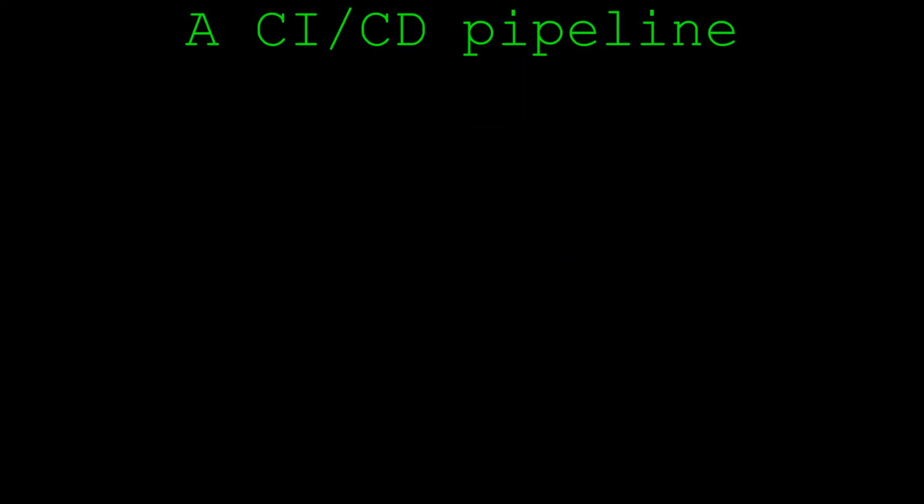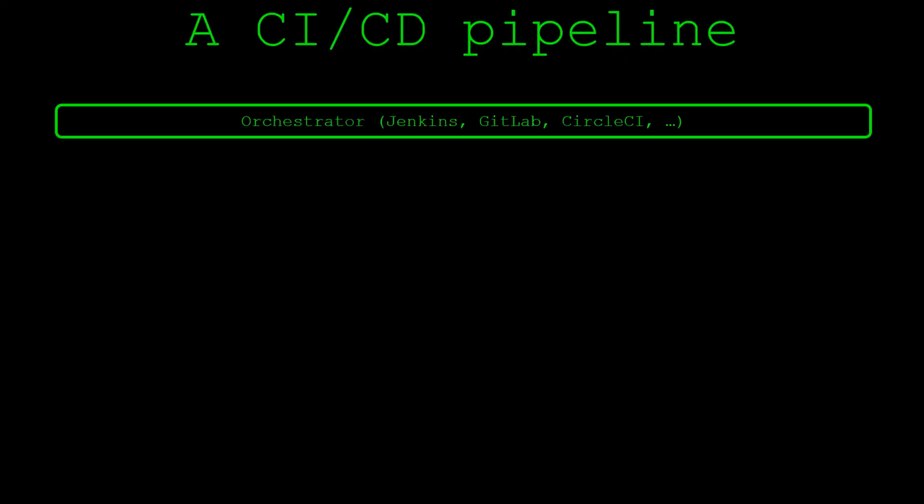Let me quickly sketch what a CI/CD pipeline might look like for those of you who are maybe less familiar with this. We need an orchestrator. We need an engine, an orchestrator.